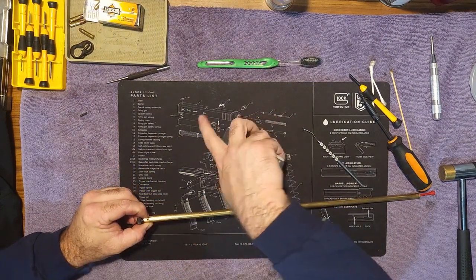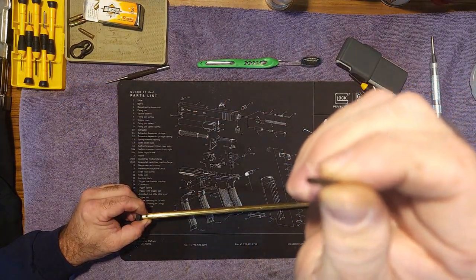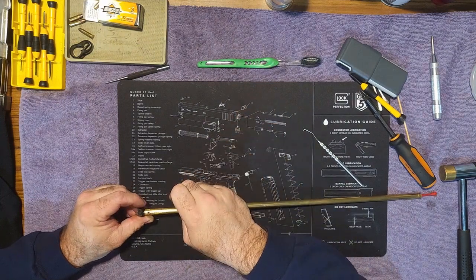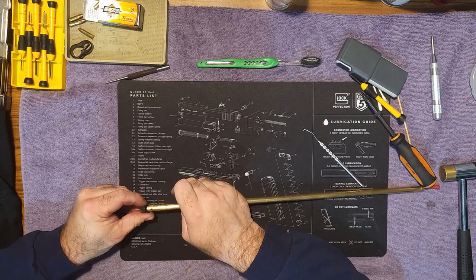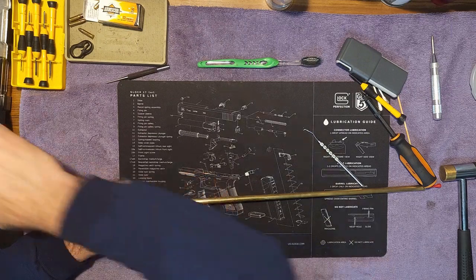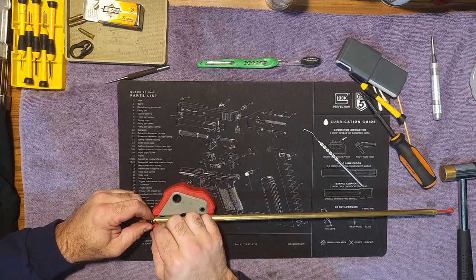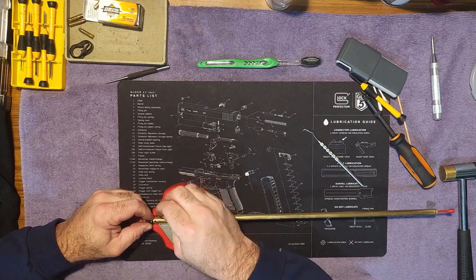Which end's knurled? That's the knurled end. So this pin with this knurled end on it right here. I don't know if you can see it or not, but it's knurled on one end. So you want to make sure that goes back in the same way it came out. So we'll start that there. Lay this on my block. It's hard to hold this together. I want to get that pin just started in there.